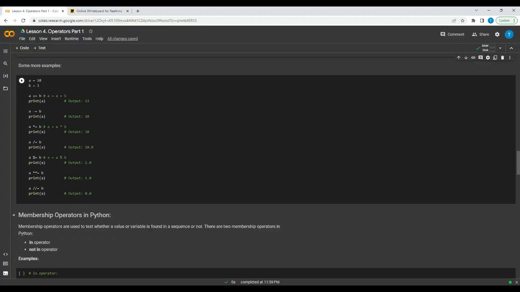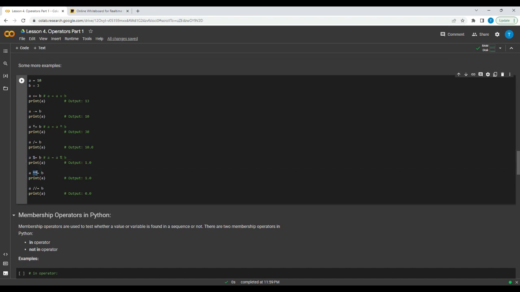And so this is just going through some examples. A plus equals 10, A plus equals B, so A equals 10 plus 3, and you store that back in, you get 13. You can go through these different examples. We can do minus equals, multiplication equals, division equals. Remember, the percent sign is remainder equals.